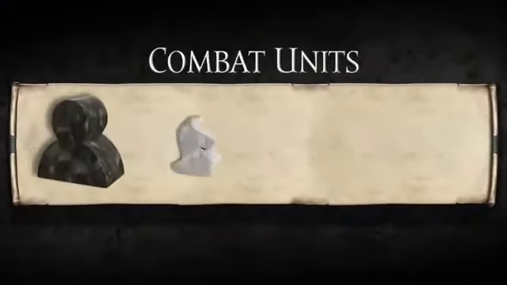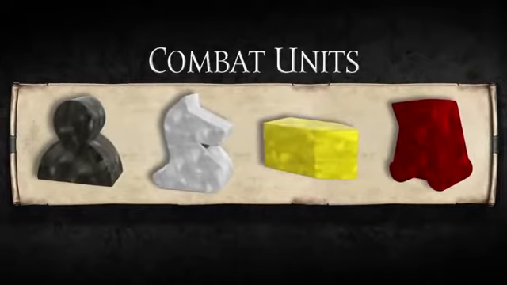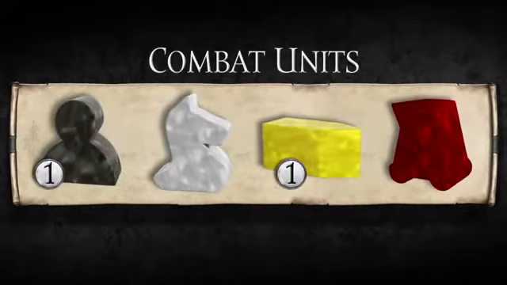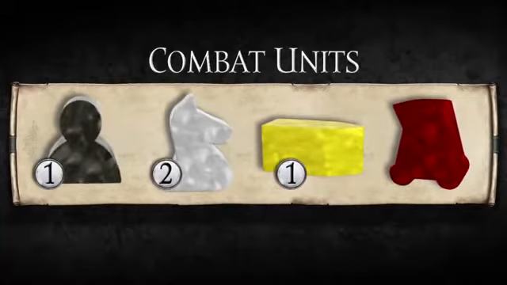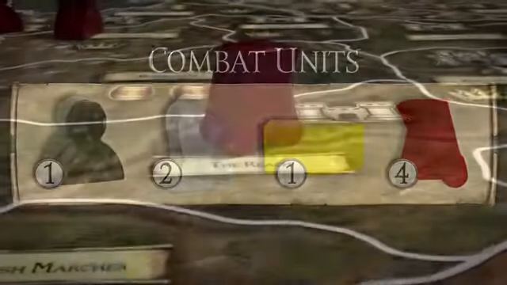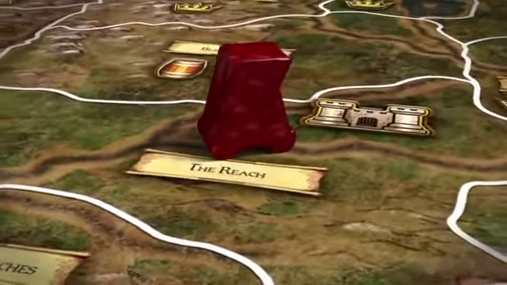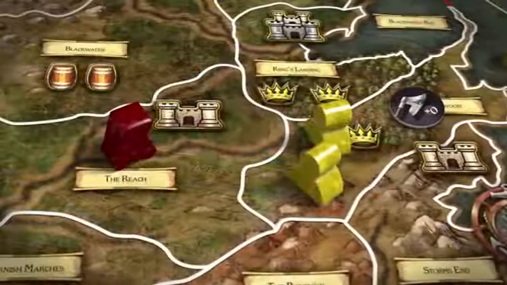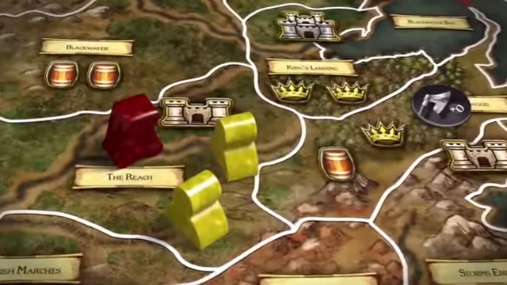Each unit type contributes a specific amount of combat strength in combat. Footman and ship units contribute 1 combat strength, while a knight unit contributes 2 combat strength. Siege engine units contribute 4 combat strength when attacking an area containing a castle or stronghold. But siege engines have no combat strength when defending or when attacking an area without a castle or stronghold.